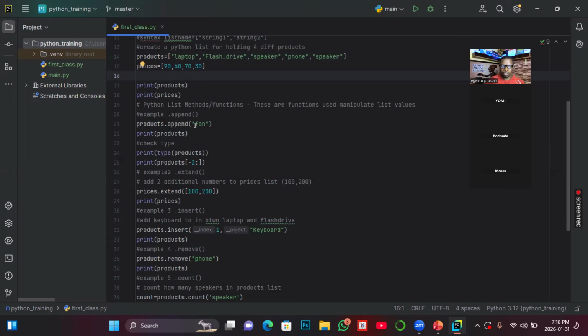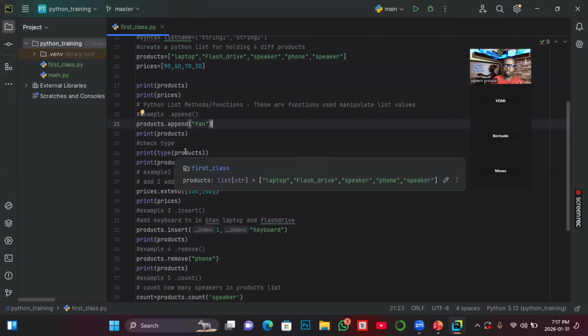That led to the consideration of some functions that we were exposed to in that class, such as append, which helps us to add additional items to Python lists. And that will be at the end, that is, after the very last value in the list. And then we also talked about how to check if Python actually recognizes that data structure as a list. That was what led to using the type function, which we have discussed in one of those classes.